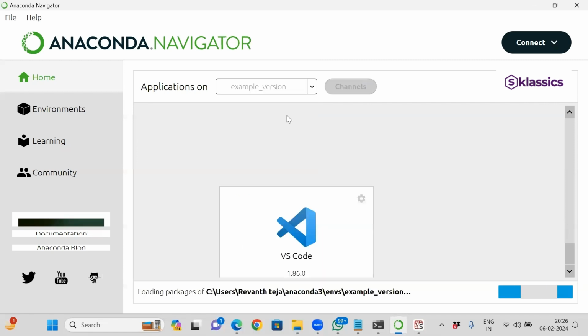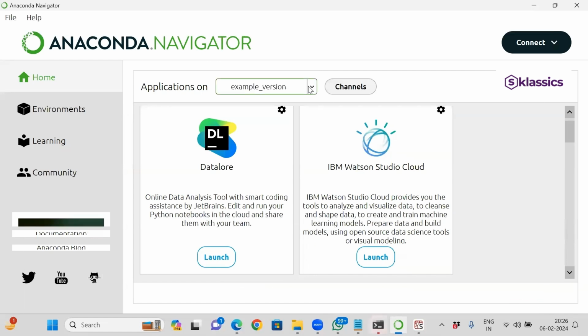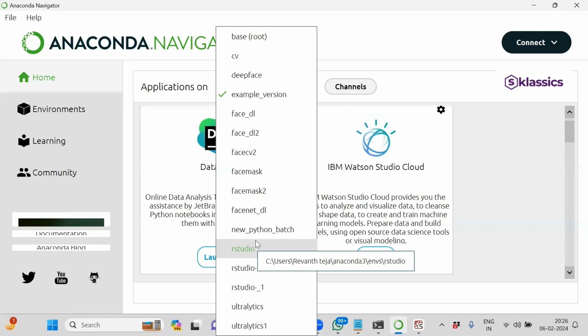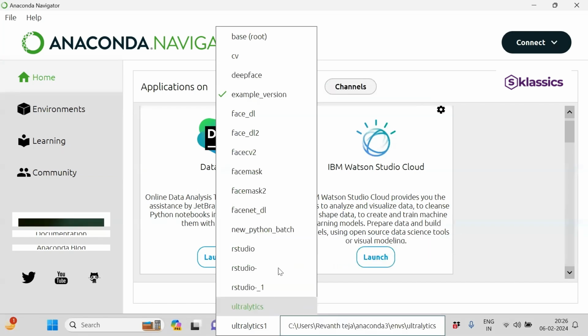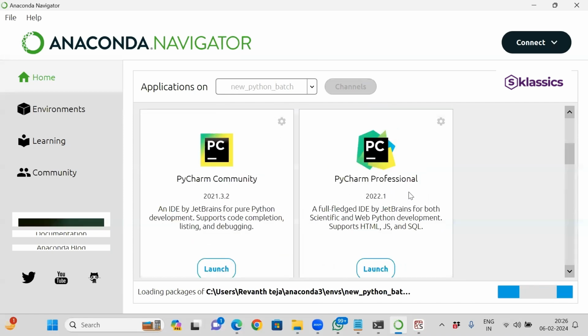You can create multiple things in this, like multiple environments. For example, it takes some time to load the versions. Here you can check the different versions I have taken. I have worked on different things. And you can get some advanced version of the notebook also. Maybe I have, I guess, Jupyter Notebook 6.4.